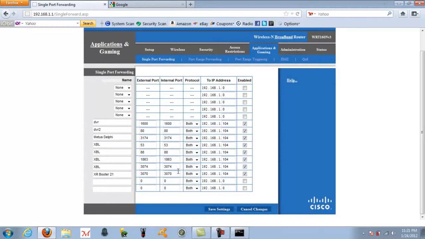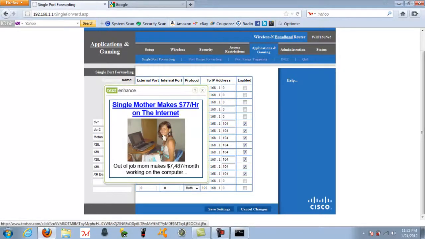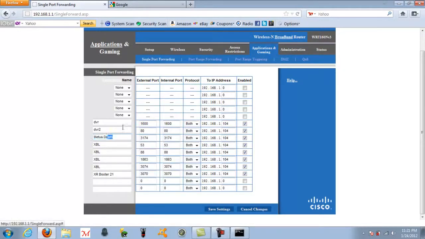Now when you're in the port forwarding section, you want to make another open port. You can call it whatever you want, but if you already went and looked at my Metastealthy tutorial, you could just skip this part right here, because this is going to be the same port that you used for it. But if you didn't, you're going to want to make an open port. You can name it whatever you want, and it has to be external port 3174, internal port 3174, protocol both.